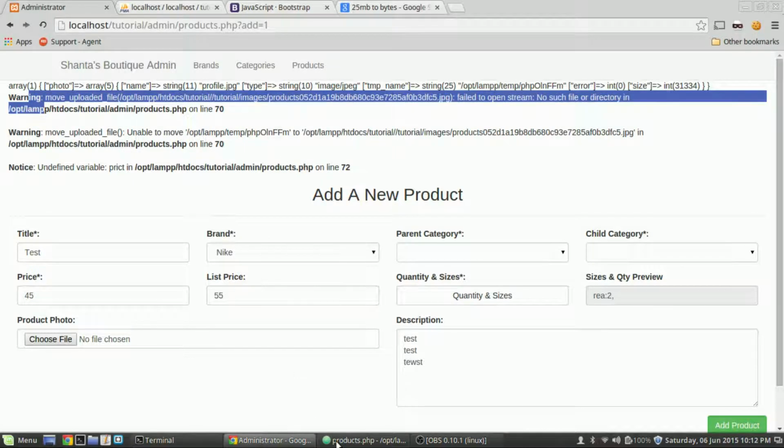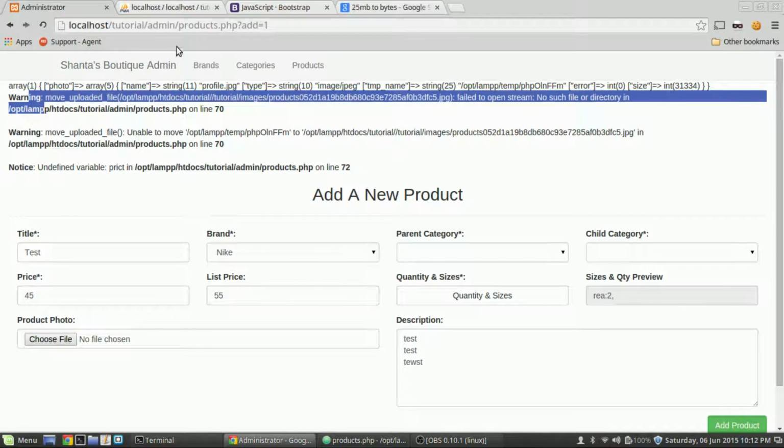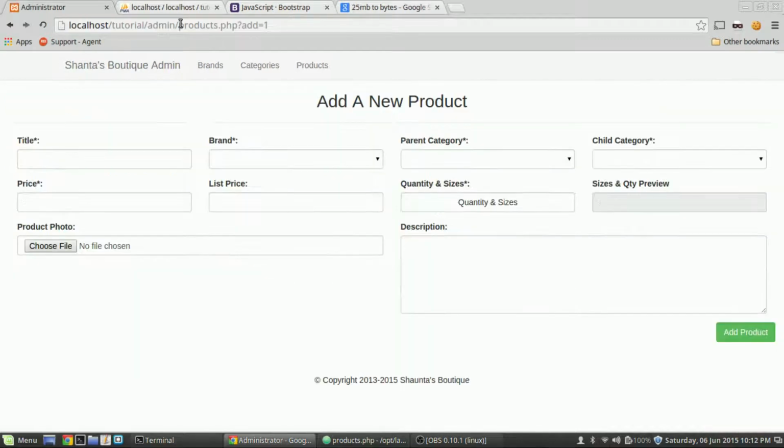We can remove that /tutorial, and we can remove this / as well. So let's remove /tutorial and the other /, and that's our upload path. Let's try it one more time, and hopefully we'll be good to go.